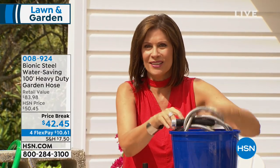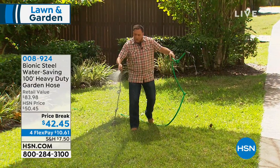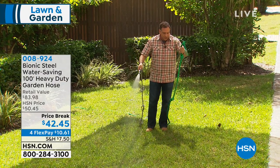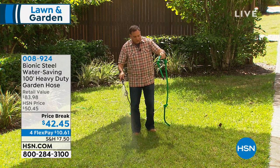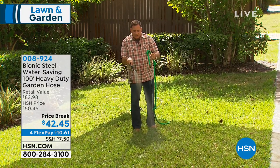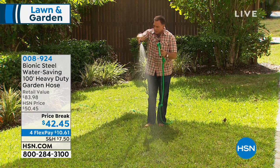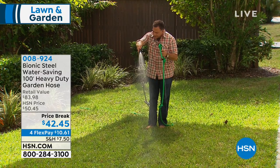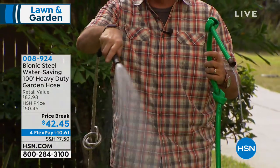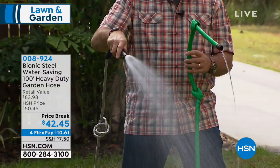We're going to go out to Lou, who is watering the yard. I want to show you the difference, and this is really dramatic. We've got just a few knots in this green rubber hose, and you can see there's just a tiny bit of water coming out — not a whole lot — and they're attached to the same spigot. Look at the bionic hose: the first knot is like a double knot, and then there are about a dozen knots all the way down. It's a dramatic difference — you can't stop the flow of water from the bionic hose.